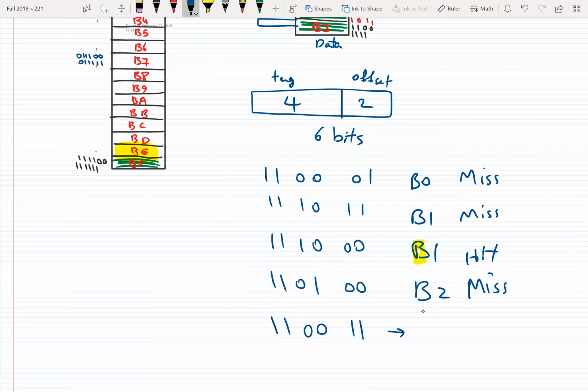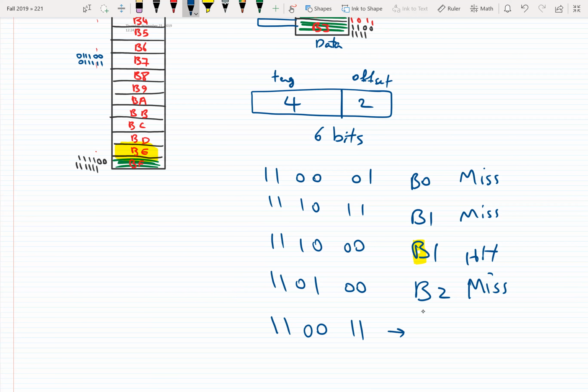I got a question. Every time we move to another entry, we leave data behind, and if we come across the same, we get a hit. That's correct.